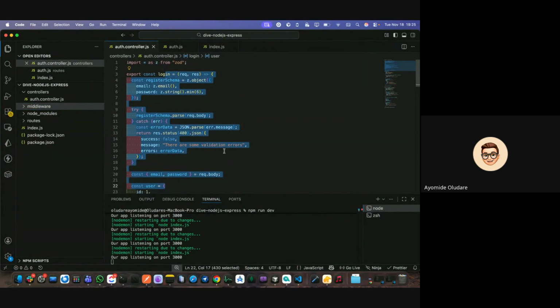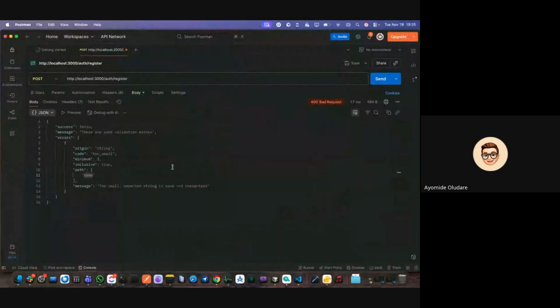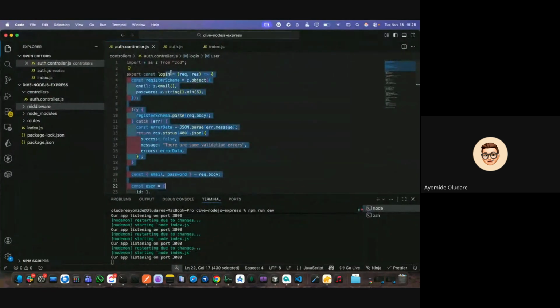So the middleware will sit between this request, this Postman guy, and this controller action. So that is the best place to do our validation, right?